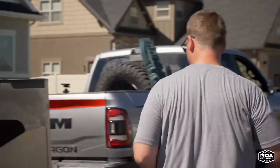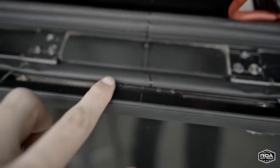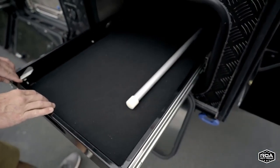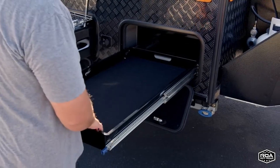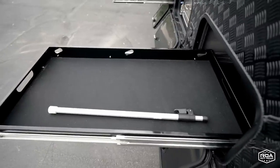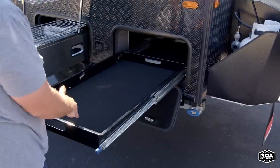Coming over here, I want to show you this. Double latches, those twisting latches. And once again, you have that triple seal. And I love how they've done this. Look at this tray. It comes all the way out. This is so nice. Otherwise, you'd have stuff that you're stuffing in there and you can never access or get to. This way you could put in bins or little buckets, however you want to organize this, but you can access everything in the very back just as easy as everything in the front.